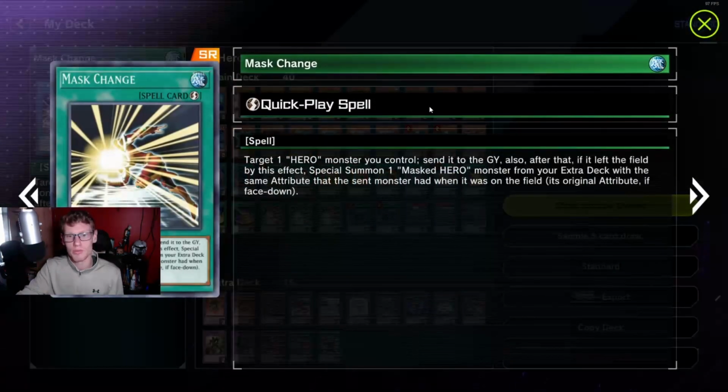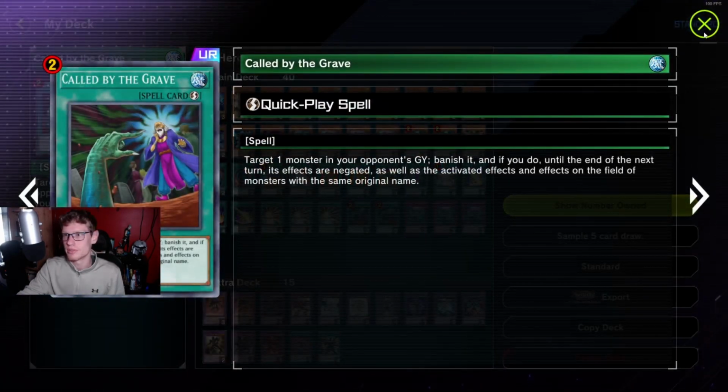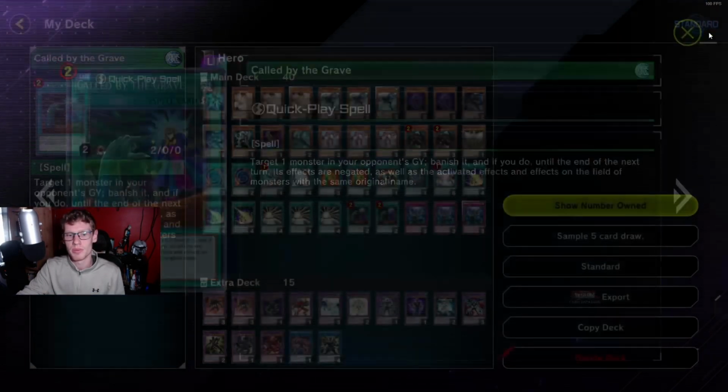And then we're running three Mask Change. Typically, you'll only use maybe one in a game, but it's great to be able to have options late game, if your first push with a lot of heroes doesn't work out. And then lastly, we're running two Called by the Grave. Staple here to get rid of some of your opponent's monster effects.